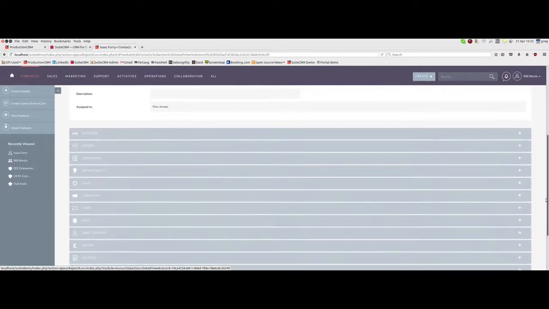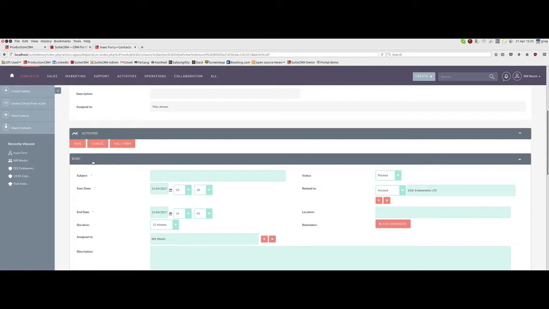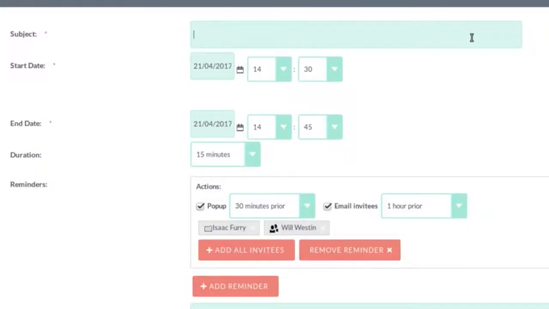and we'll go create a meeting. So in the activities, I'll go schedule a meeting. Now this time, rather than just putting in the date and time, I'm going to click on full form. The full form pops up with much more detail, and so this is a big meeting to discuss contract.